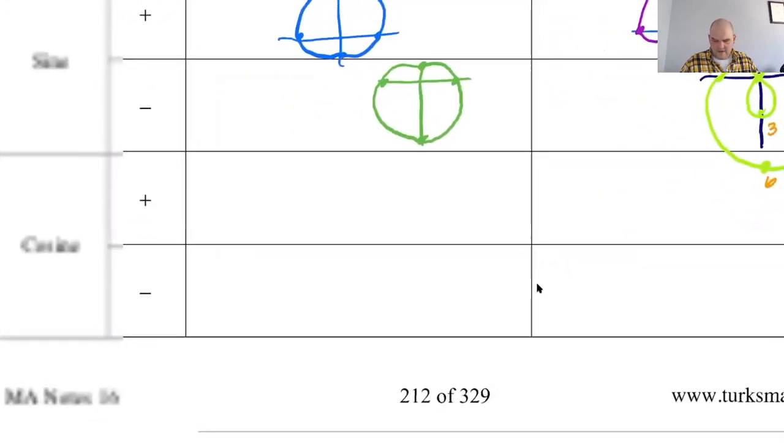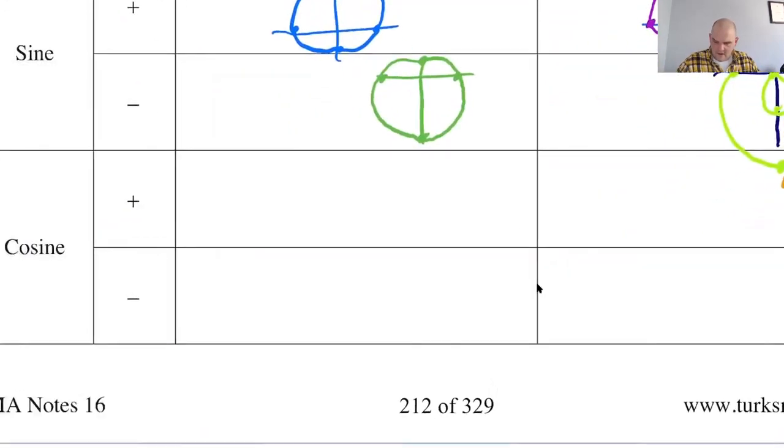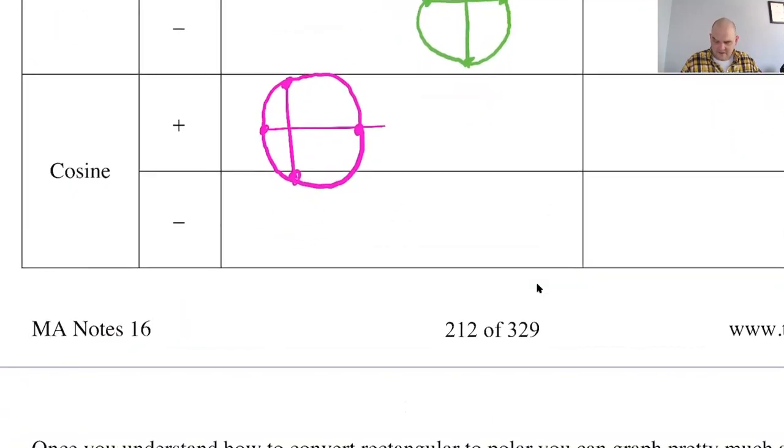Okay, and then let's do the cosines. And again, this is really just for completeness' sake, I think. Like, there's not really a great reason to do this. So I don't know why I just did it that way. All right, anyway, so it's cosine, and it doesn't have an inner loop, so it'd be like here, here, maybe here, here, right? So out, go in, stay in, go out. Something like that. They look sort of like circles, but not like circles.